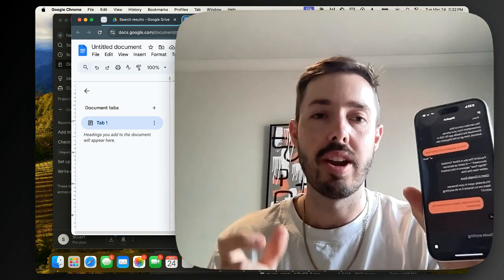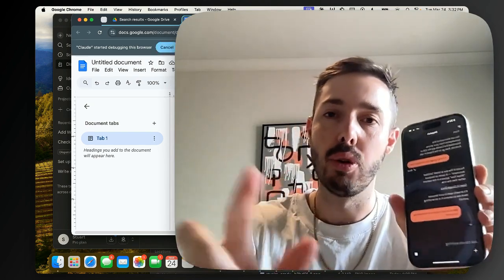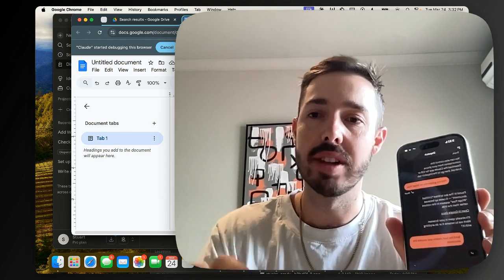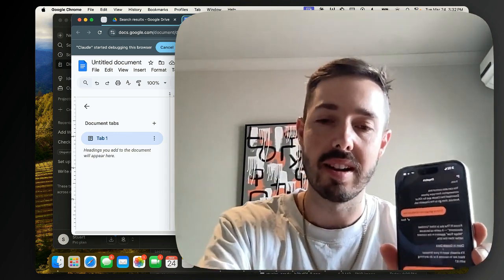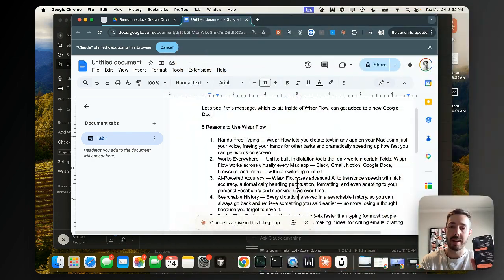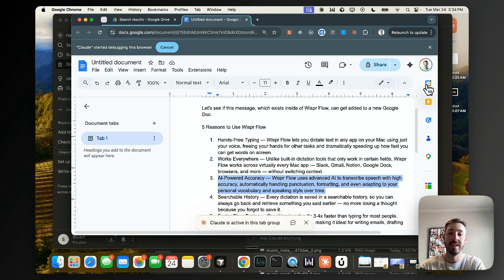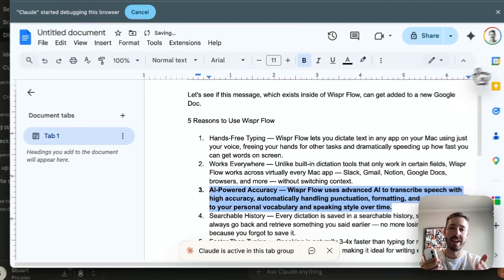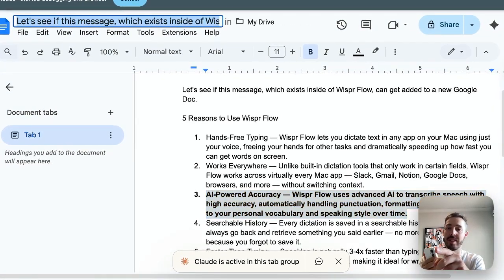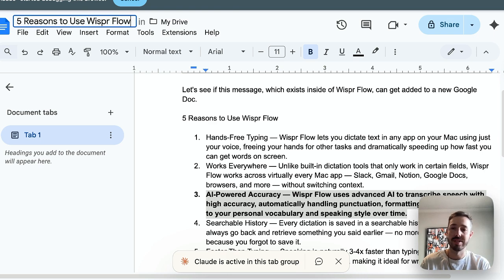Now, given my computer is on and connected through dispatch, the Claude browser is going to get activated once again, and ultimately we can see that it is active, and now hopefully it's going to rename the document and also select the best reason to use WisprFlow as per the instructions we've given it here. So it's selected number 3, selected everything, and now ideally we see either the cursor go up or it knows the hotkeys and just does it. There's the bolding, and now it's clicked up there and it's going through the renaming instruction, 5 reasons to use WisprFlow. Perfect. So pretty cool. All from my phone, access my computer so long as it's on.